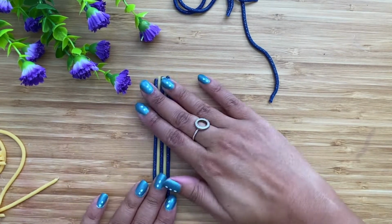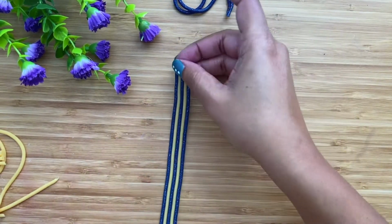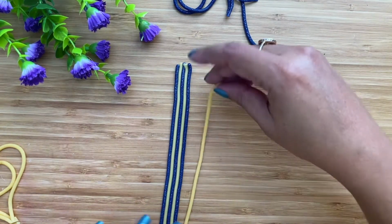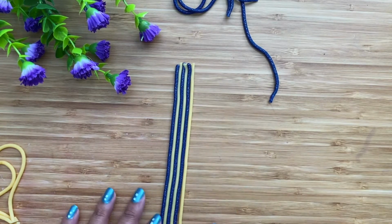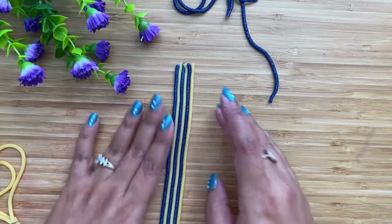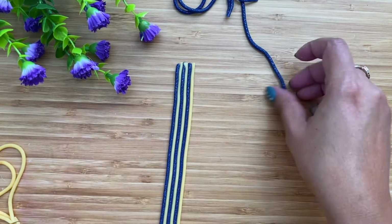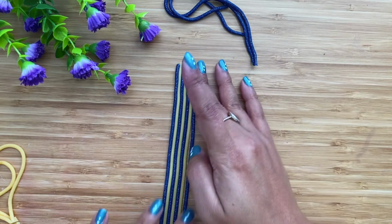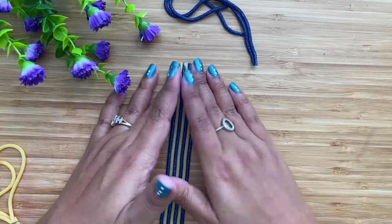When you put them together, make sure you are pressing them a little bit so that they stick to each other. You don't want them coming apart. So just give it a little push when you put a piece together, and make sure that they are not on top of each other. They are laying adjacent, and keep doing this until we are done with all of our pieces of string that we have.